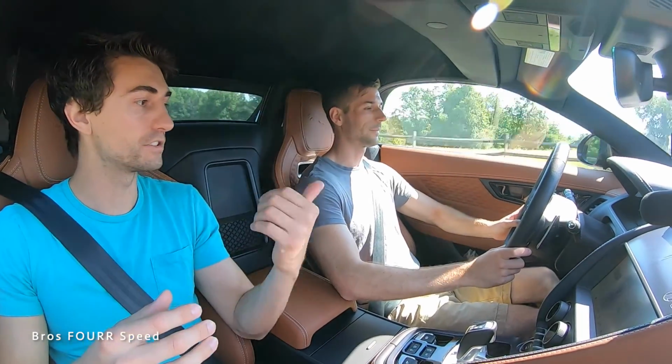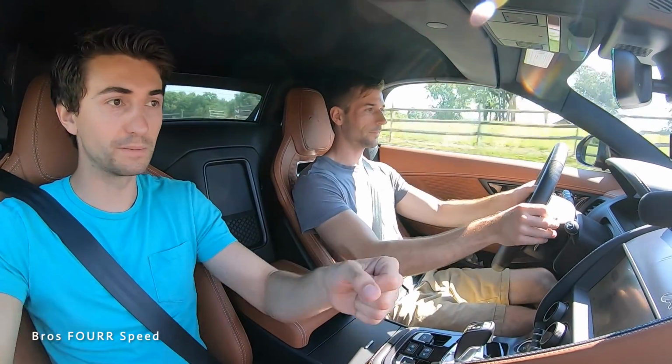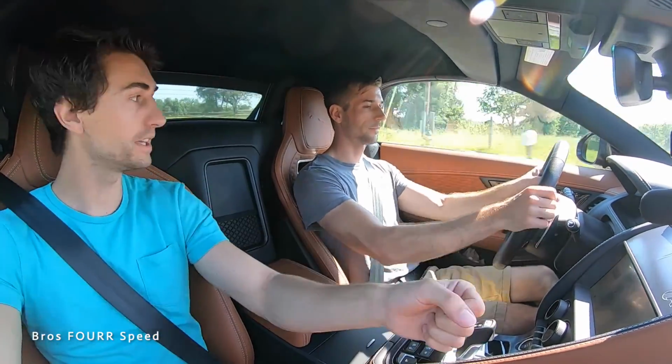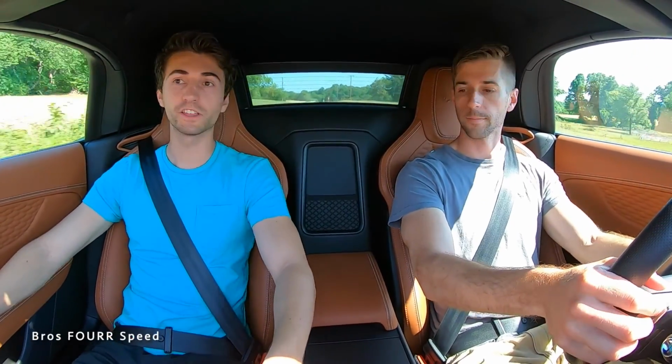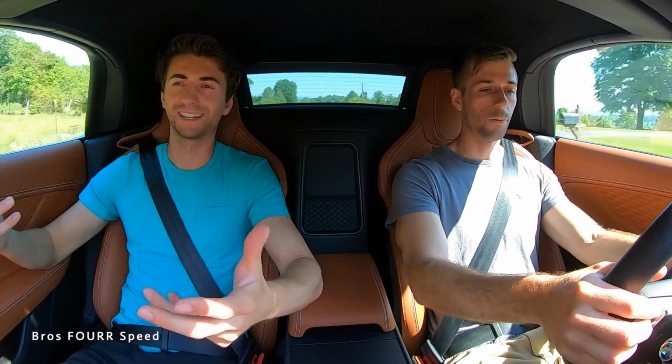And I found as a driver, I was holding the steering wheel a little bit tighter than I would to help keep me in place. As a passenger, these grab handles are really nice, but I feel like I just need that extra lateral support with the bolsters. So that's one complaint, I guess. Again, it's a GT car. It's gotta be comfortable. They're easy to get in and out of. They're comfortable, like I said, but I wouldn't mind that.